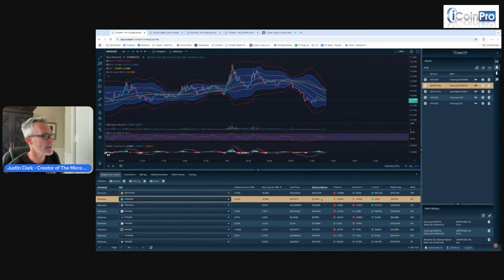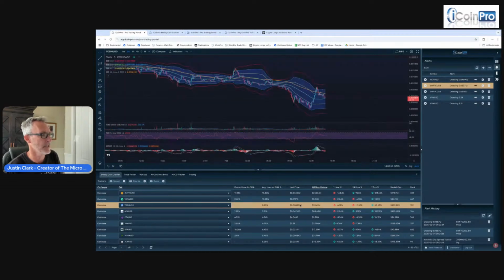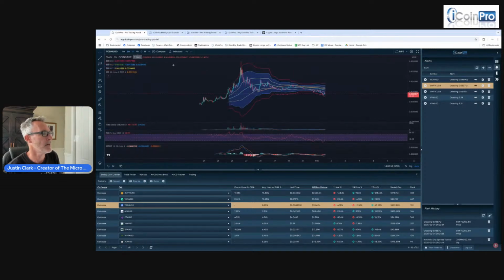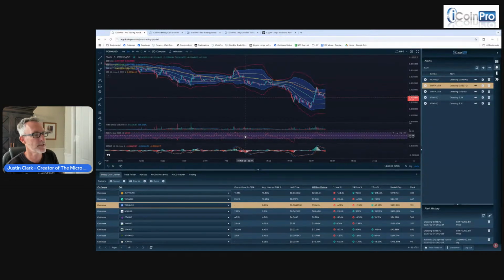Let's see, Vera doesn't have a lot of volume. Toshi, yes, Toshi definitely. This one, beautiful movement here. It's come across a bit on the 1 hour. So, it could keep going lower and lower, but it's moving really, really well. Again, we got to check our roller coaster and make sure we're getting good recoveries. Okay. Nice recoveries on each of the movements. That was a 5% recovery. I think this was like a 10% recovery. So we got to keep a really close eye on those and the recoveries and stuff like that.